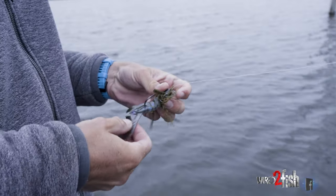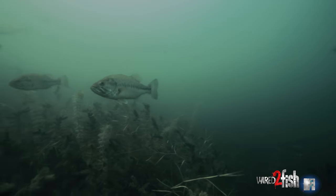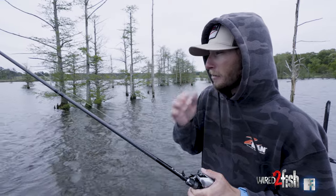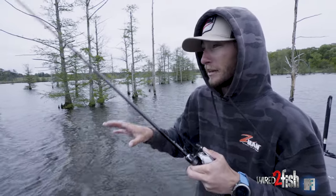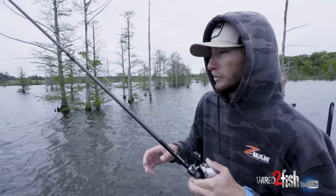That's a bad shad color — that jig's got a little bit of blue. I'm trying to mimic the bluegill, which are the main forage in this lake. If it's dirty cold water, black and blue is always a staple. At times I'll mix it up if I really feel like they're keying in on shad and throw a white one or a shad color jig with a white helicross on the back to trigger those shad eaters.